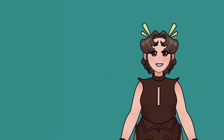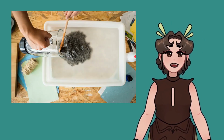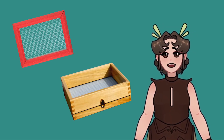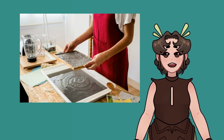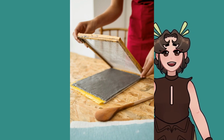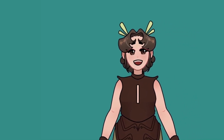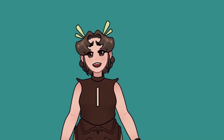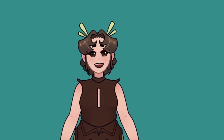If you'd like to achieve finer sheets, instead of laying the pulp onto the cloth, you need to dump it into the big bowl full of water and catch it on a sieve. The sieve in question can be made out of photo frame or a box, but you can also just buy a deckle. When pulp settles to the bottom of your sieve-like contraption, drop the water and with one swift move slap your wet sheet of paper on a drying surface. If you want to add something to the paper, for example glitter or other small decorations, just drop it into the bowl and mix it with the rest. Keep in mind that any bigger or thicker elements may destroy the paper.